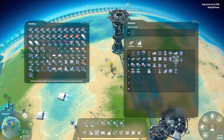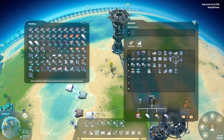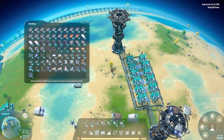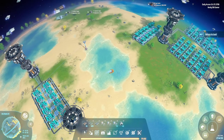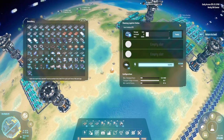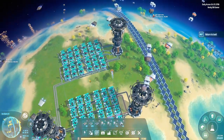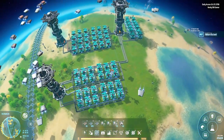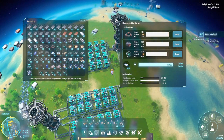Alright, you know what, let's get some of these made. What are we missing? We're missing steel. And we're probably missing something for these as well. Yeah. Let's take a little flight here. How many of these do we have now? 600 something, nice. We can actually grab a few of these. Let's grab like 200.